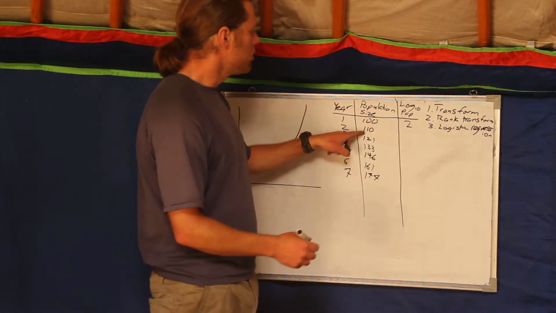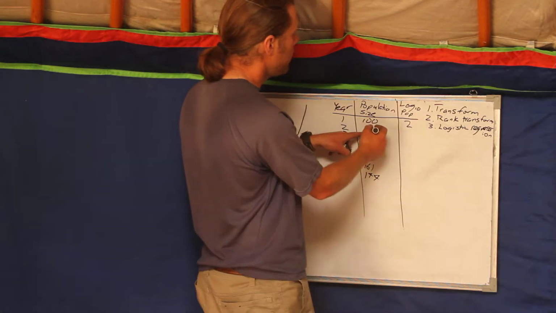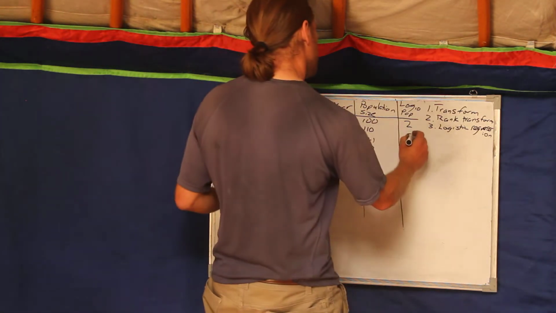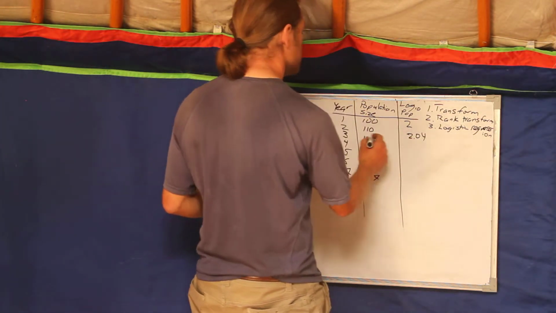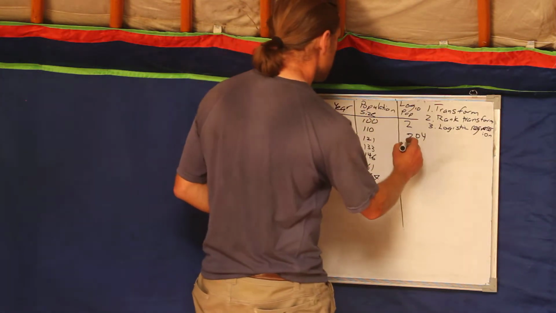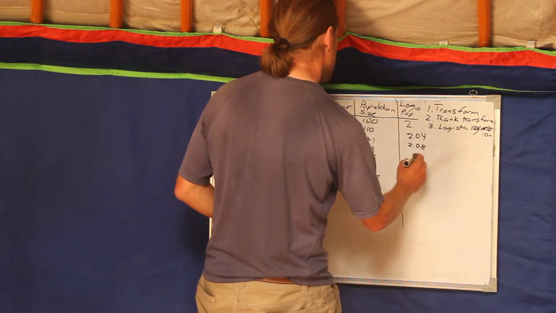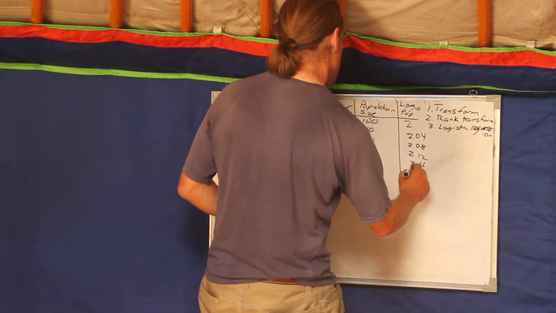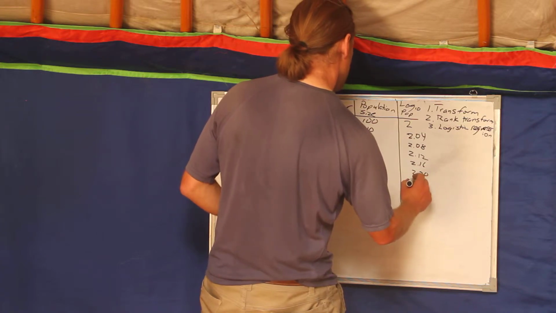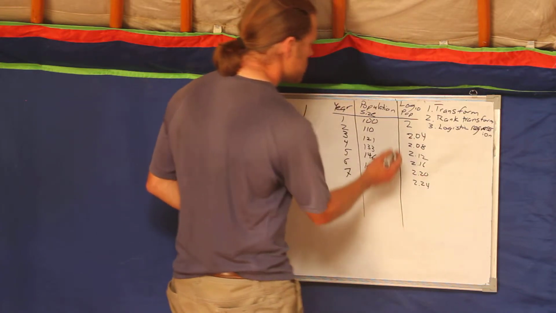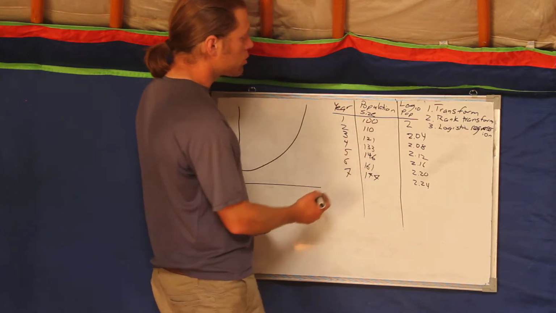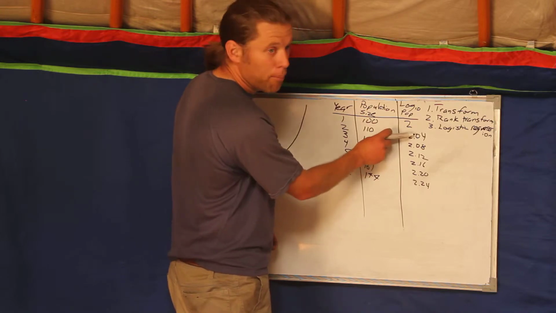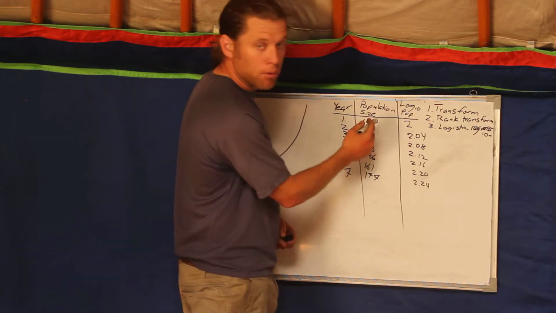Log base 10 of 110 is, I believe, 2.04. Log base 10 of 121, you can try this in Excel, you'll get 2.08. You get 2.12. Here you get 2.16. You get 2.20 about, and then here you get 2.24. So what you see is that if you take the logarithm of exponential growth, and plot this out, you can see you're growing by 0.04 of the log of the population size every year.